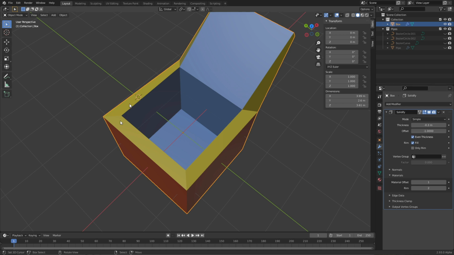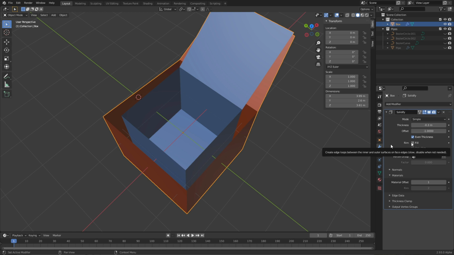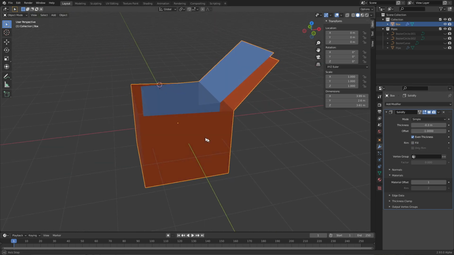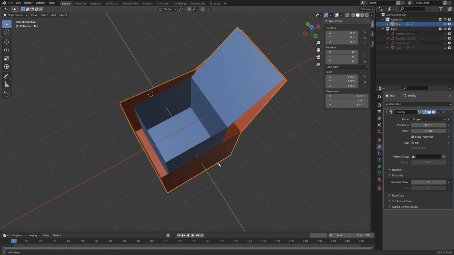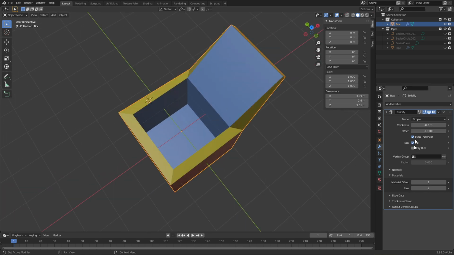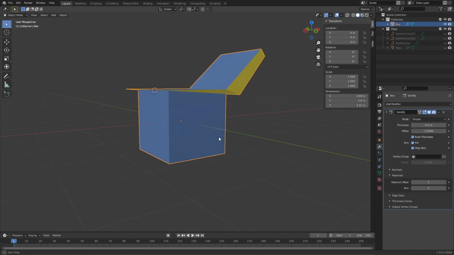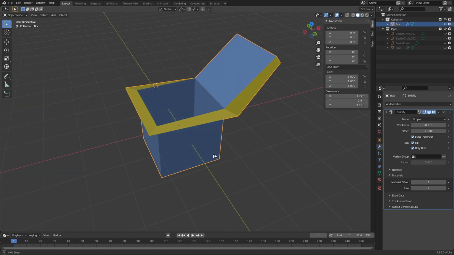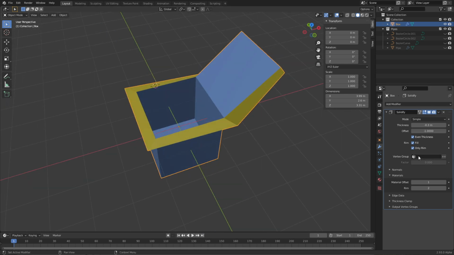So now that we have the rim properly visualized, it's much easier to see what these options do. If I uncheck fill, then the rim is gone, and you can see, of course, all the yellow color is gone, and I can look through this. And if I do check the rim fill, I have the option to only project the rim. That leaves the original geometry and the rim. Not sure why you would use that, but I'm sure there's somebody who finds this useful.